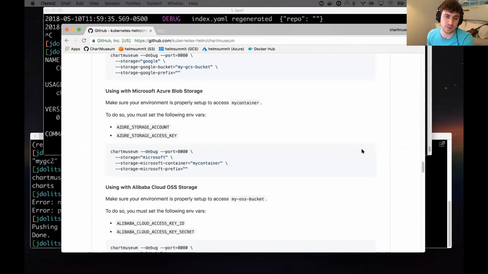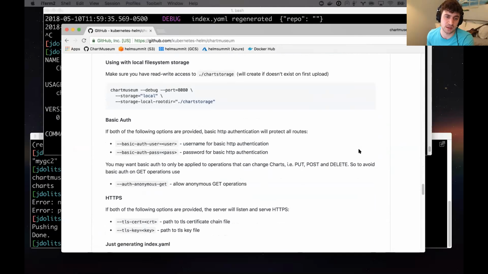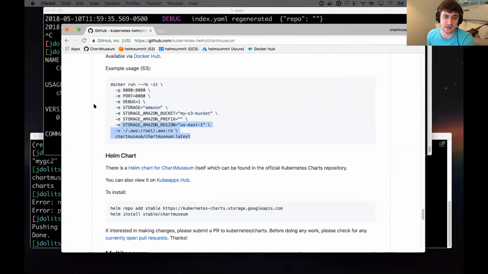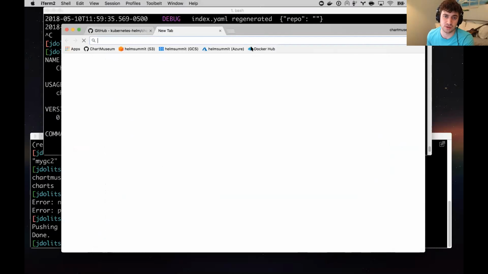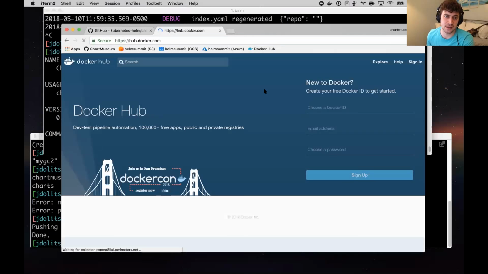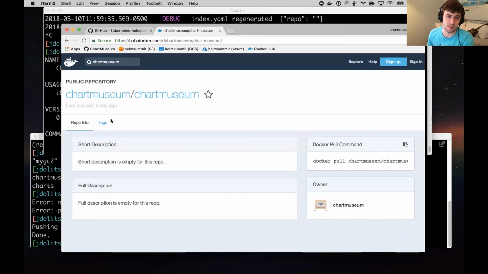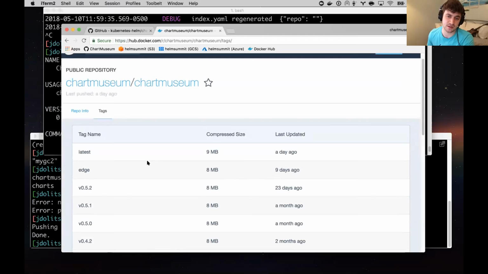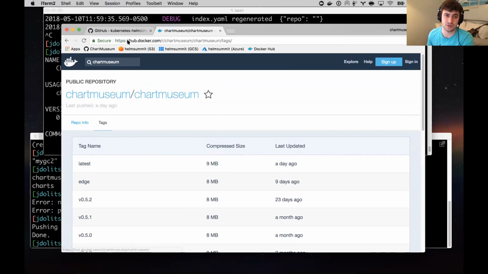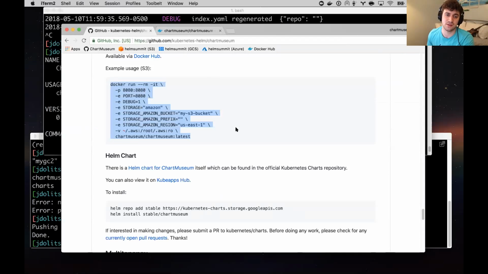More popularly, probably, is the ability to use it as a Docker image. So it is on Docker Hub under ChartMuseum, which was the original location of the project. And this is basically what's used in the Helm chart as well.